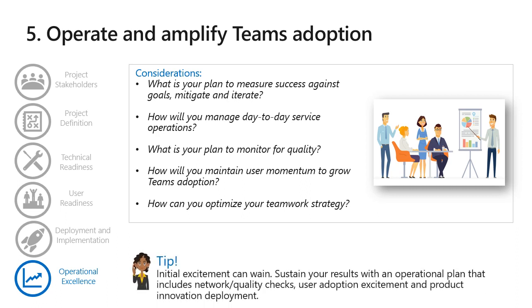Of course, initial excitement can wane, right? The novelty of it wears off, as we call it. We want to be able to sustain our results with an operational plan that helps by including network and quality checks, user adoption excitement, and product innovation deployment, right? Help the users to understand that it's not just a simple once and done, but that we are continuing to evolve the platform and continuing to innovate in ways that can help them in their daily routine.